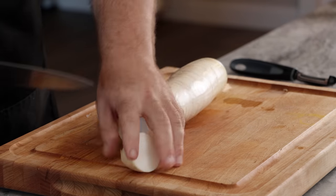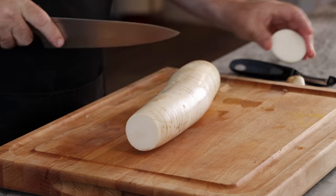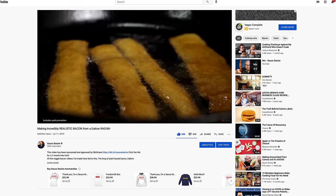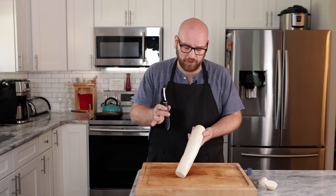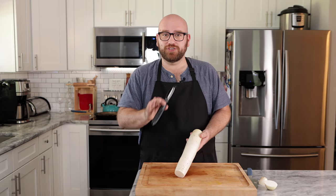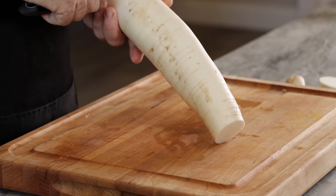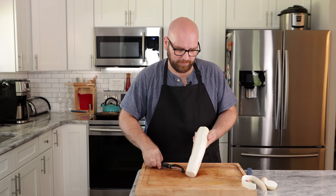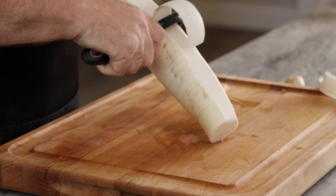I'm just going to chop the ends — we don't need the very ends. If you've been watching all of my videos, you can see that I've been changing and evolving. So I thought it's finally time to upgrade my daikon bacon radish, the king of all plant-based bacons. We're going to follow some very similar steps, but you'll see where things change. I'm going to use my regular peeler to peel off some strips of bacon. The first one is never the greatest strip — it's always going to be your second one that's really good.